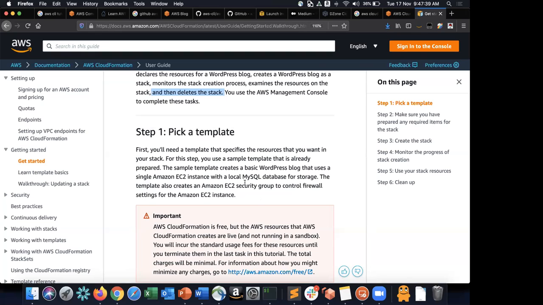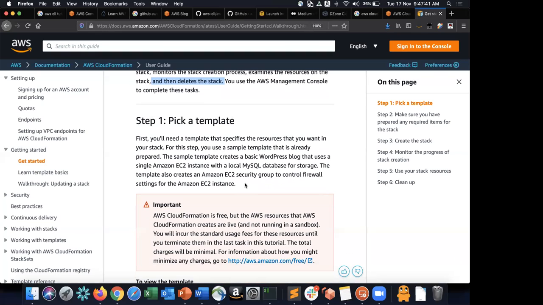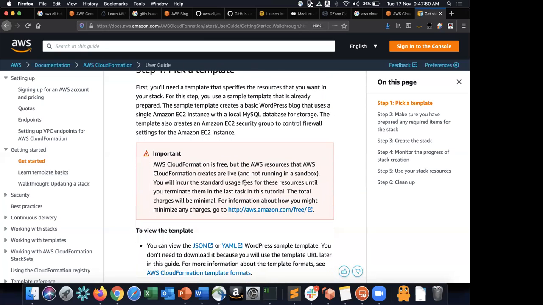Okay, so but here, what did we do last time? We just built an engine manually using WordPress. Okay, we deployed a complete WordPress blog site manually. But here, what we are going to do is build a CloudFormation template which will build a complete WordPress site automatically. Okay, you just run that, sit back and relax. It will do all the hard work that you did last week.